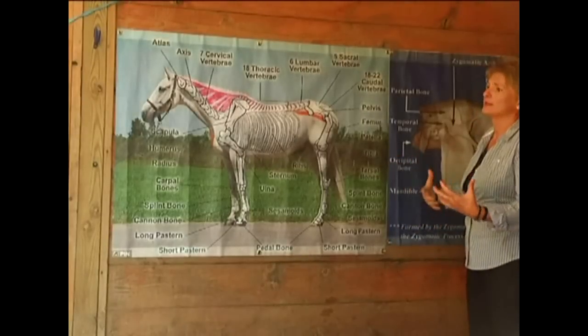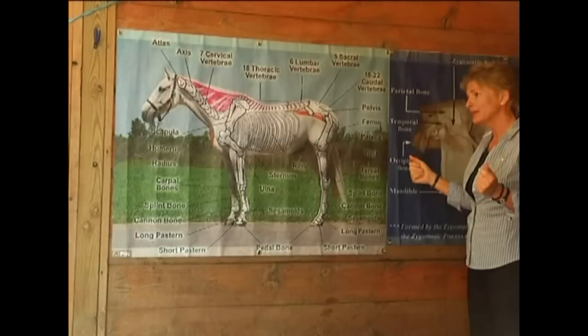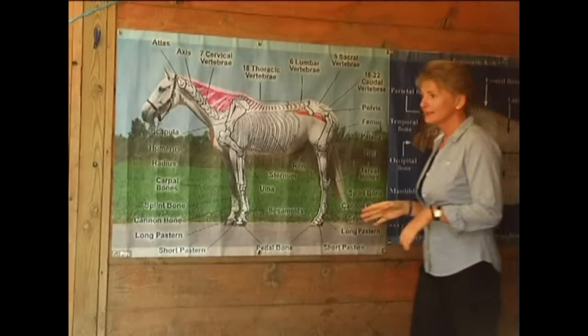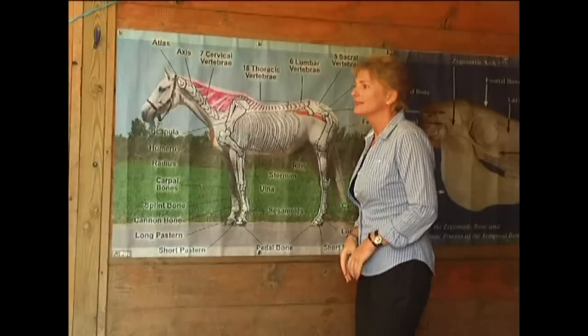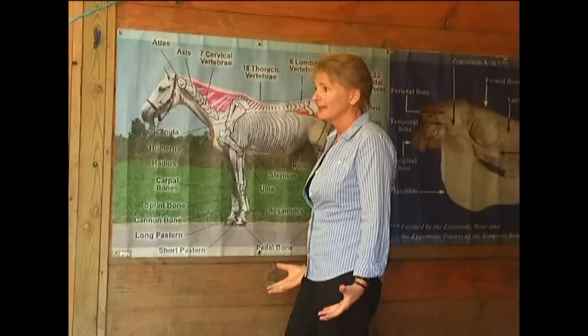But you need to see the rest of the symptoms in the body of how they want to stand. And then all of a sudden, you're going to have amazing feet. If you're walking like this, you're going to have good feet. If you're walking like this, and you're shuffling, and you're standing like this, you're not going to have a good hoof.